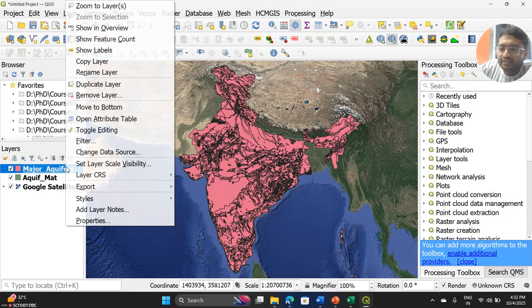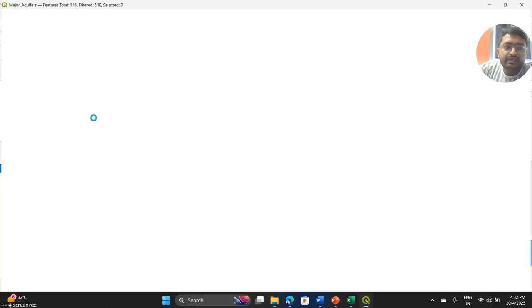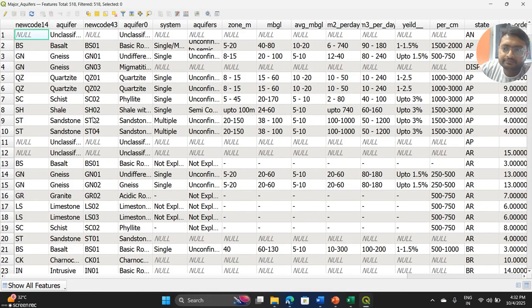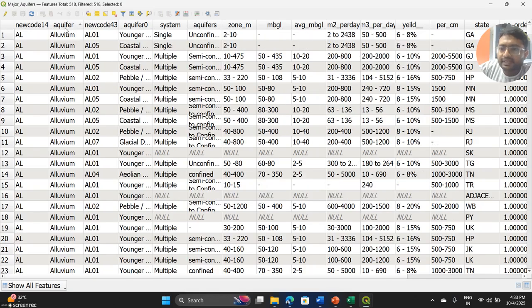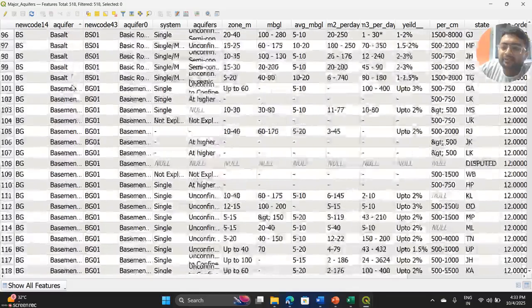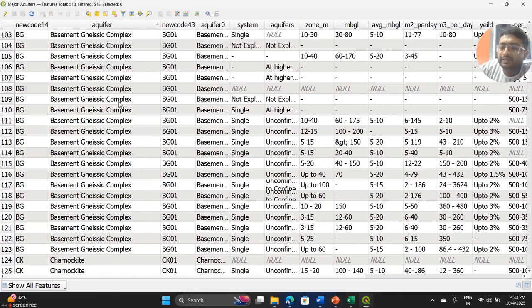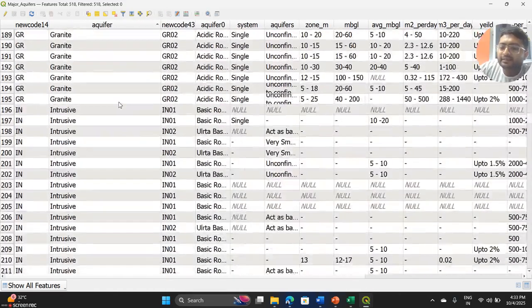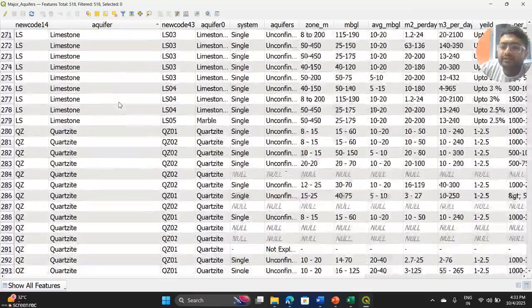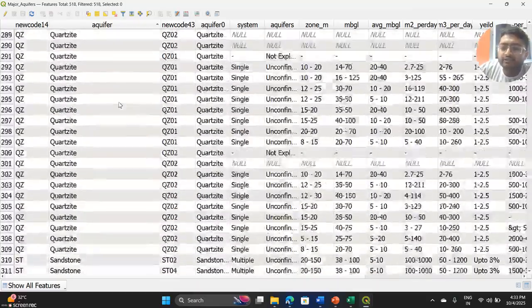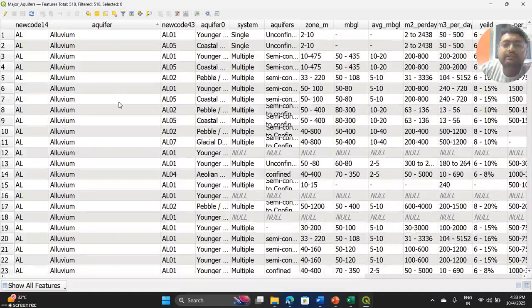And what kind of things are there inside it? So we can right click and check the attribute table, always in vector data. So you can see aquifer is there: alluvial aquifer, or basement gneissic complex, gneiss or granite, laterite, limestone, quartzite, sandstone. So which material is the aquifer?